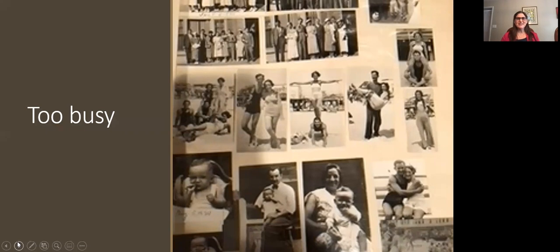Okay, here we go. This is an example of a typical photo album of someone that I work with. And when I show them these pictures, it's just way too overwhelming. There's too many pictures there. I don't know which one to even focus on. It's too busy. There's no written information. Sometimes I'll take a picture and flip it on the back, because sometimes people will write on the back, but sometimes I can't even read their writing to know what the picture's about.